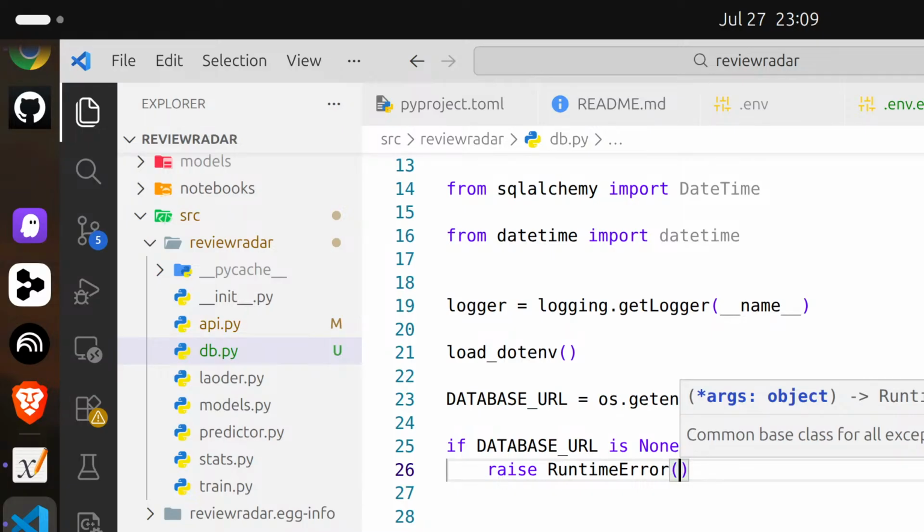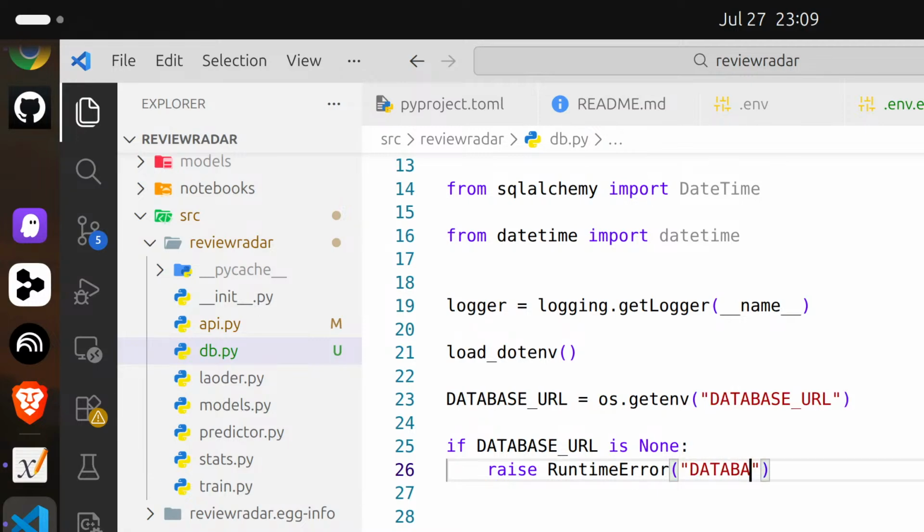So what we can do is raise a RuntimeError here: DATABASE_URL is not set, copy .env.example to .env and fill it in.